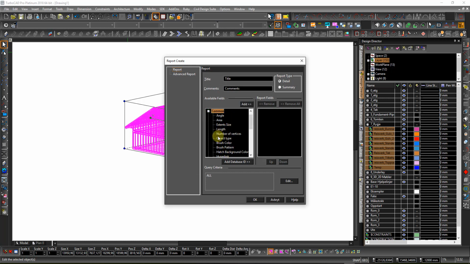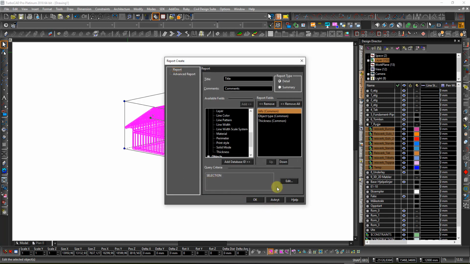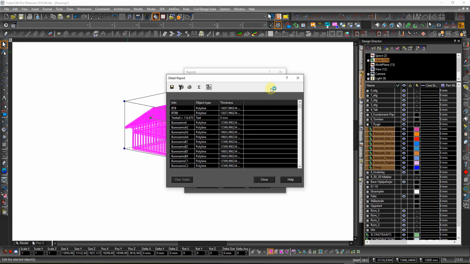It's the info. I should have object, and I should have info, and I should have thickness. The info should be the first one, and I don't want all because I maybe have many other things in here, so I want font selection. OK, and I want to have a report, and then I get this. This comes with this stupid number. It has some funny size here.